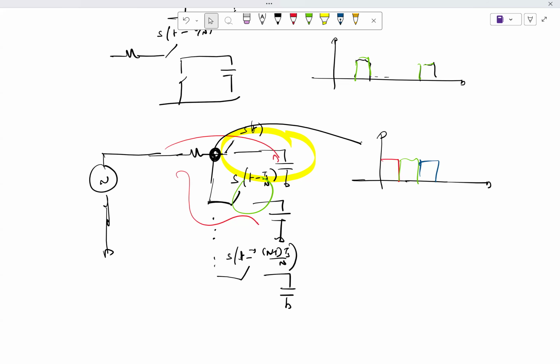Right? So if you search the literature over the last 10 years, you are going to see that a whole bunch of papers have come out on N-path filters, an extremely useful, extremely powerful circuit which can do many things which are seemingly much more difficult using an LTI network. Okay. Any questions so far?